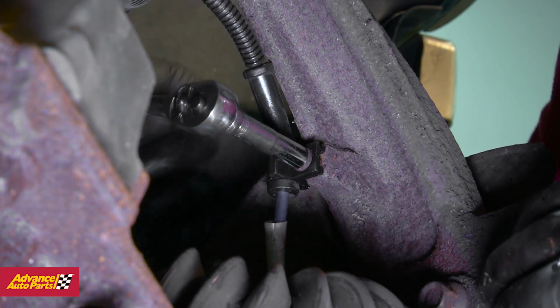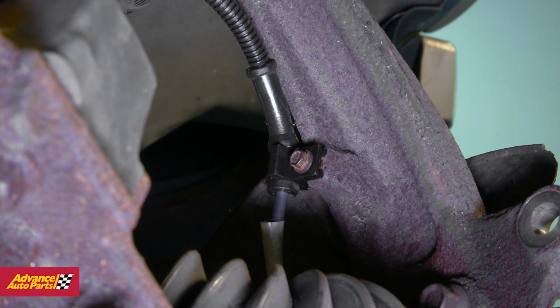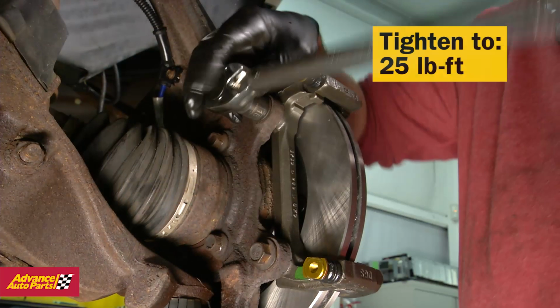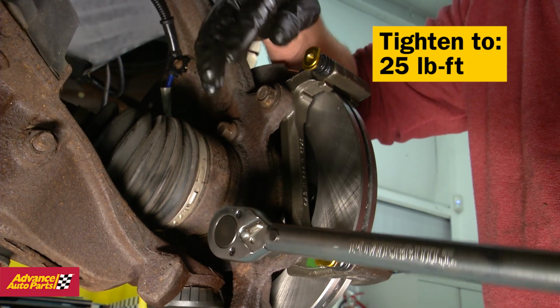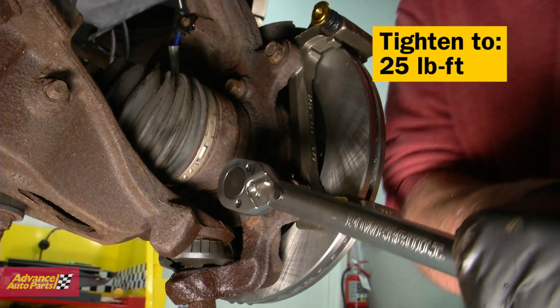Remount the new wheel speed sensor cable into the clips. Once it's secure and free from pinch points, go back up under the hood and plug it in. Now, reinstall the rotor and brake caliper assembly and tighten those rear bolts to the proper torque spec. Reinstall the wheel and you're back in business.